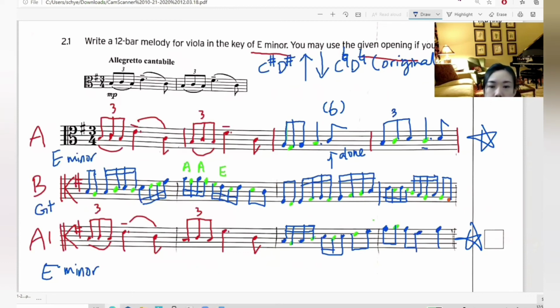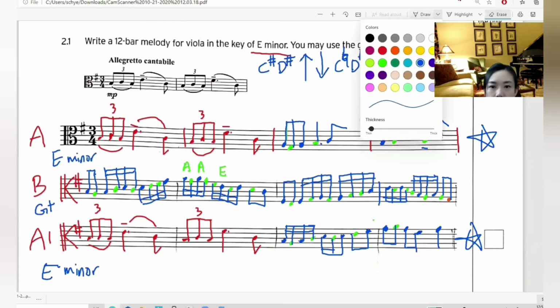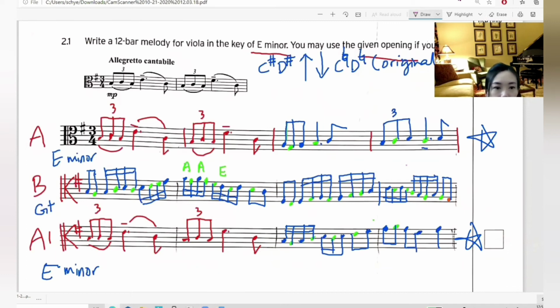In the next bar, there is a C and D, 6 and 7 notes. Perhaps I should use a purple color pen to label it. So this is a 6th note. C is alone. In bar 4, 6 and 7 are together. So 6 goes up to 7, and immediately it goes back to 6 again. Just now we said that when it's in auxiliary movement, both of them must be raised. So both must have sharp. This one doesn't need a sharp written anymore because the first one is already a C sharp. It will become sharp by itself, because within the same bar, we don't need to write the sharp for C 2 times.